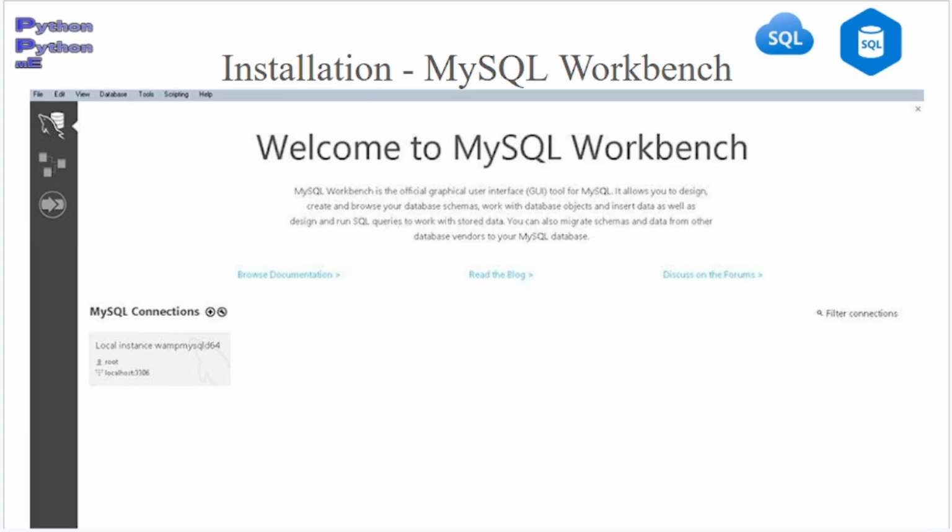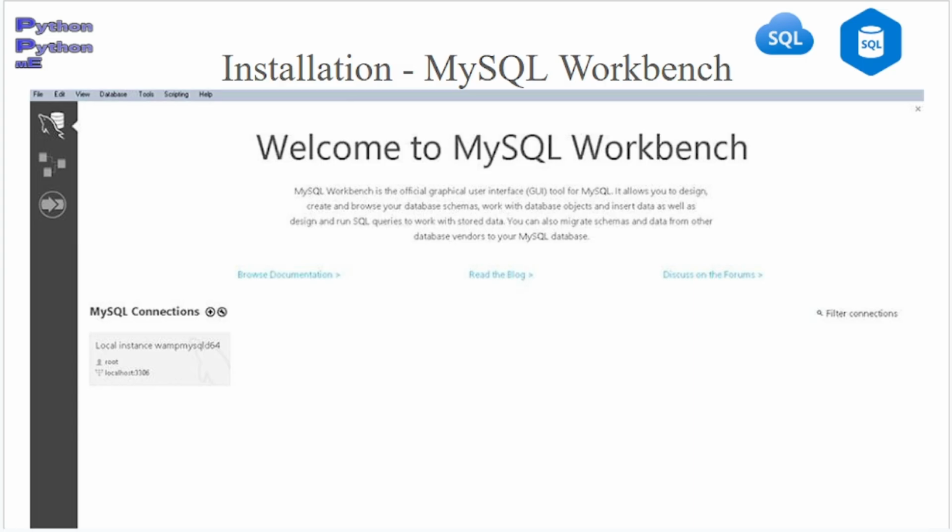If you are a first time beginner, you can double click on the Workbench icon on your desktop or find it on your start menu. Once that happens, you would see the same main interface which I am showing you on the screen right now. Here you basically manage database connections, and you can start off with SQL queries. So yeah, this is pretty much how you go ahead with this.